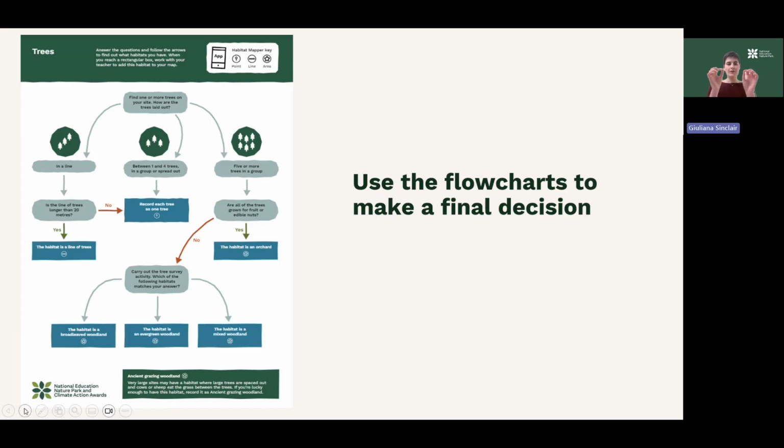And these walk the young people through the steps of identifying, well, yes, it's trees, but how are those trees laid out? And if it's an area, what kind of woodland do we have? And those blue boxes at the end are absolutely crucial. And those are what the end habitat category will be when we go and draw it on the map, which I'll show you in just a moment.